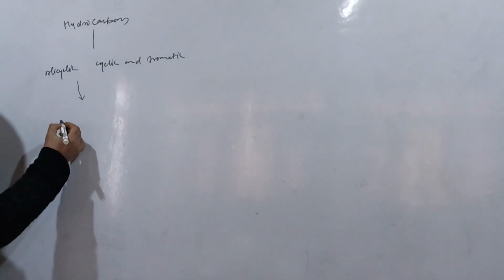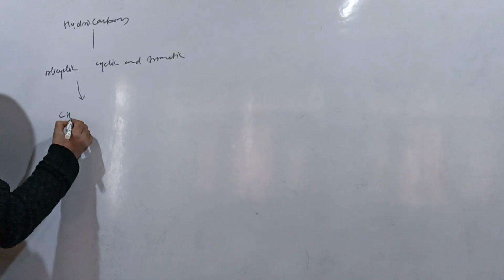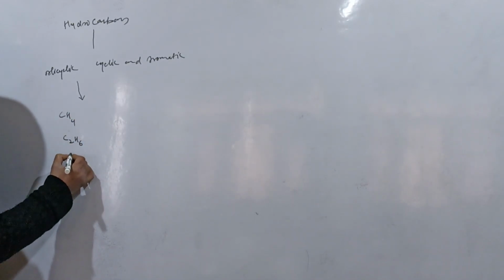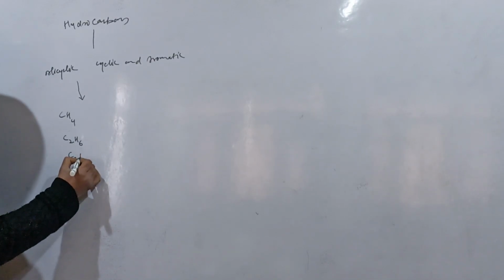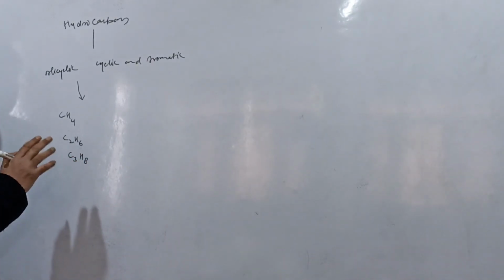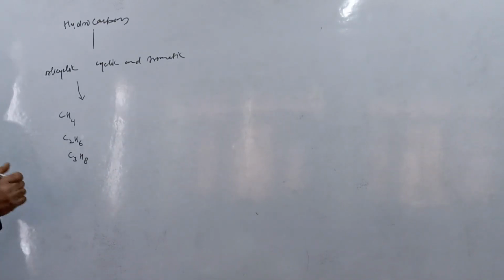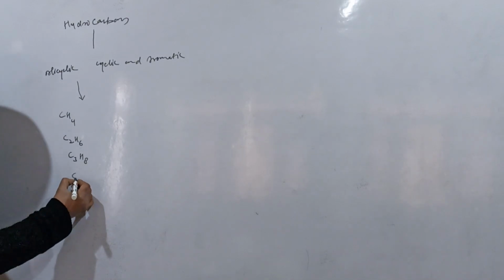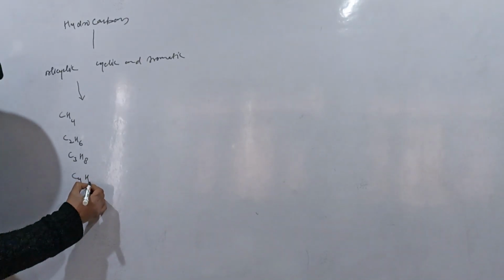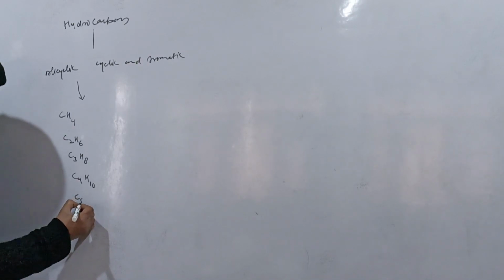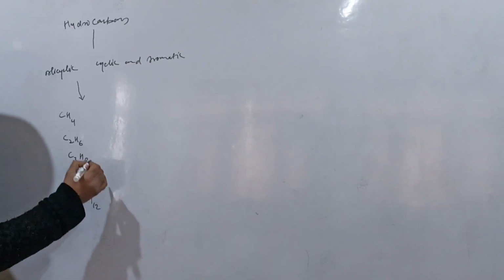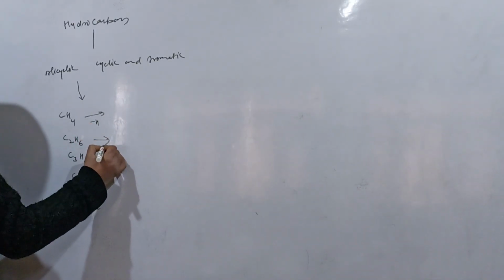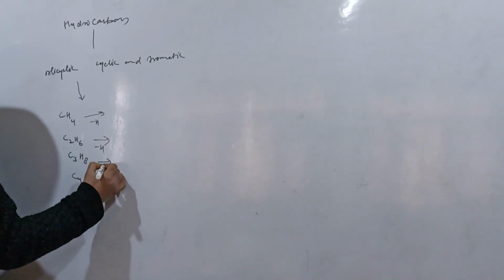Like for example, we would say if there is an alkane, like methane, like C2H6 ethane, similarly C3H8, that's propane. Alkane molecules we should remember, because this will help us in many patterns. C4H10, C5H12. Let's suppose we will subtract one hydrogen atom within each of the molecules like this.